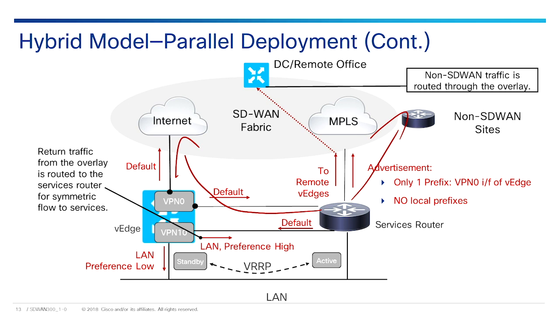Okay. On the transport side, the underlay, the services router announces a single prefix, that of the vEdge TLOC MPLS, so that other vEdges can reach the local vEdge through the MPLS transport. The services router must be able to route to all other vEdges. Strictly speaking, the services router acts in both overlay and underlay, and you can use a separation by using a VRF for the services side interface to enforce a strict separation between both sides.